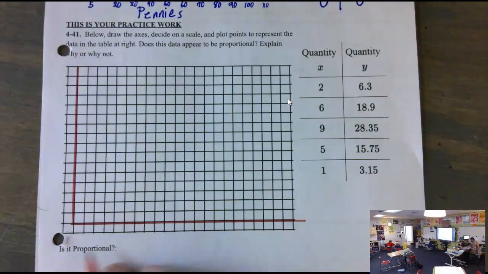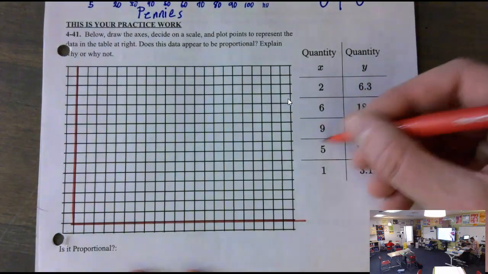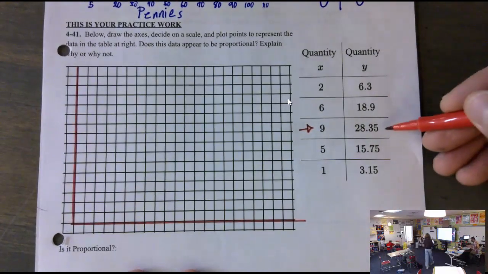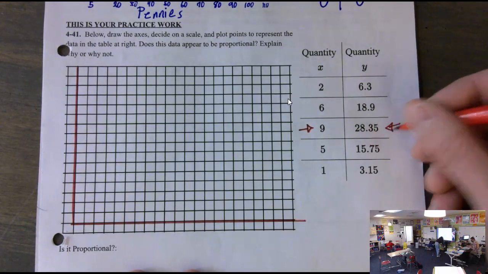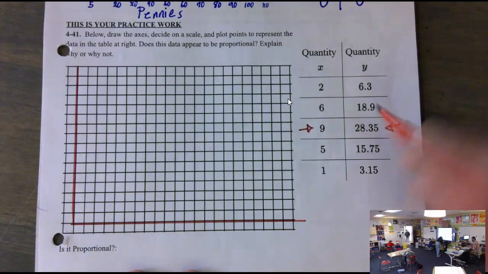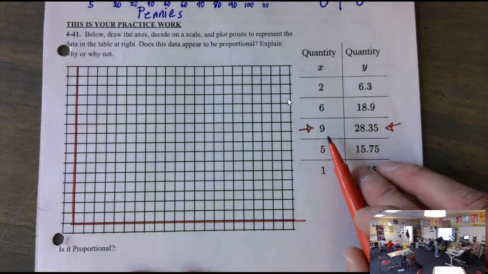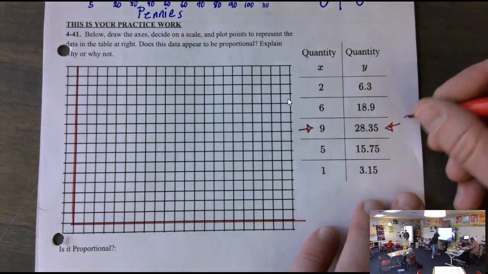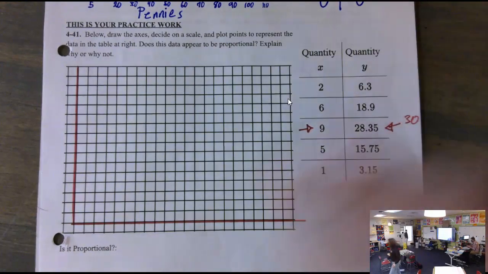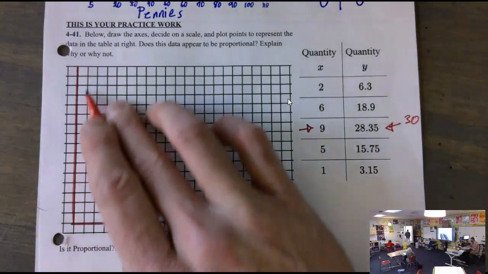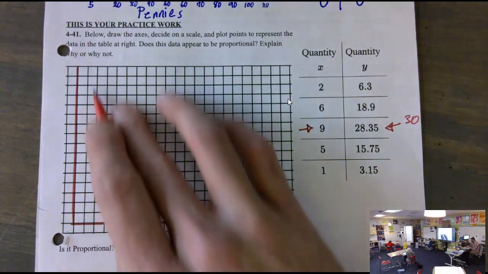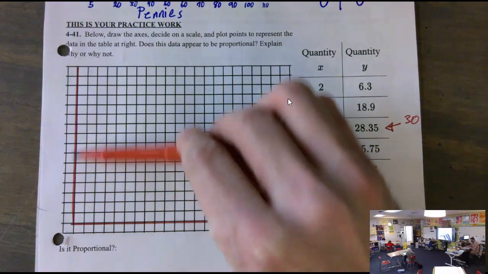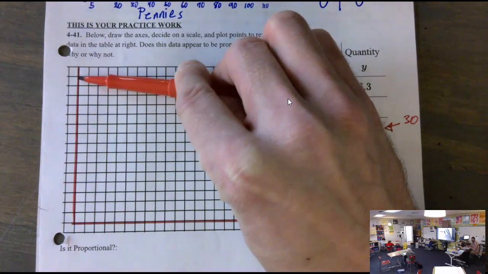So my X's need to get up to a maximum value of 9. My Y's need to get to a maximum value of 28. But what's nicer than those numbers would be like 10, if I want to overshoot, or 30. Right? So if I say that my Y's need to go to 30, and I count my boxes here, and I actually have 16 boxes, a scale of 1 to 1 it'll only get me up to 16, right? If I go 1 to 1.